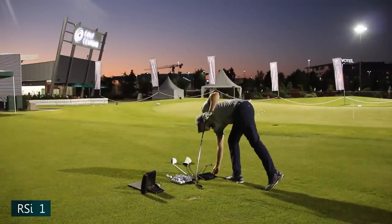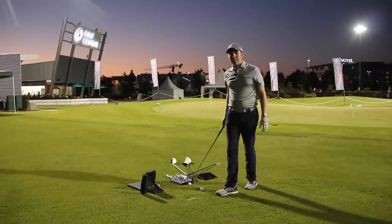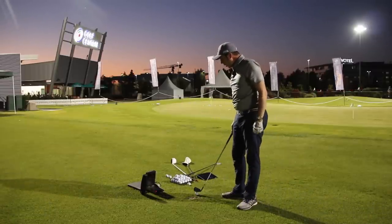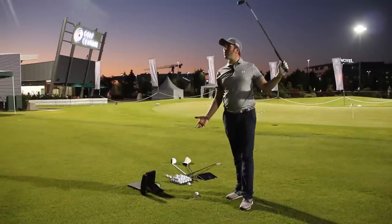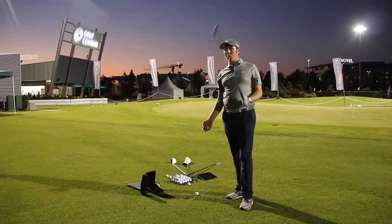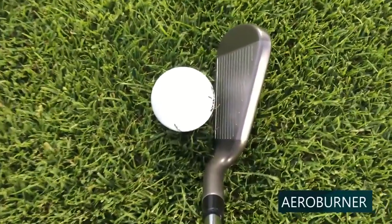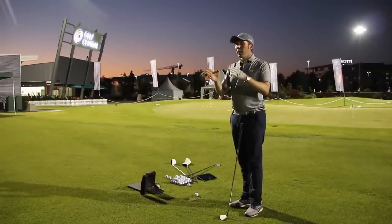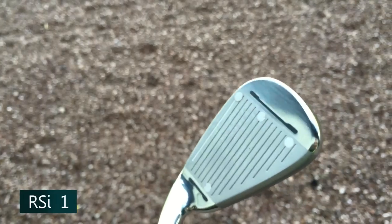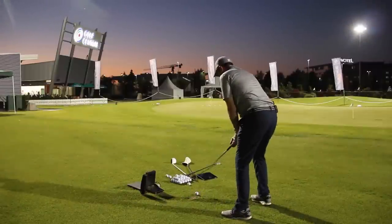Really nice shots. I'm going to leave the data for a moment and hit the AeroBurner next. One degree difference — is it going to make a huge difference? You'd predict maybe three to four yards, but there's more metal behind the head of this, it's more chunky, so that might make a difference. It's definitely a bigger head when you look down, and with no face slots. Even if the face slots didn't do anything, they frame the face and make it look like there's protection either side, which is good.